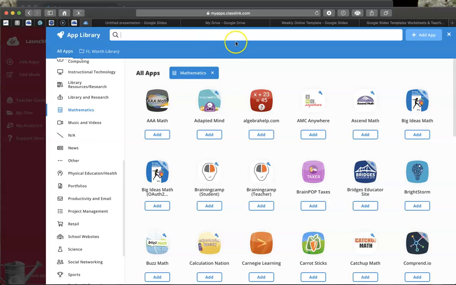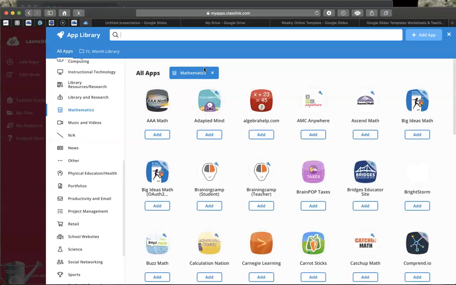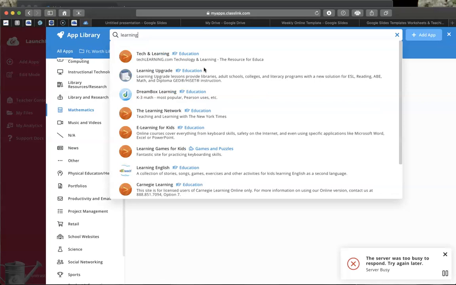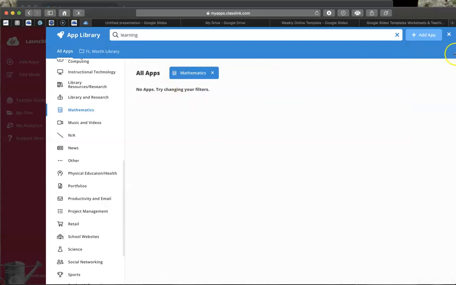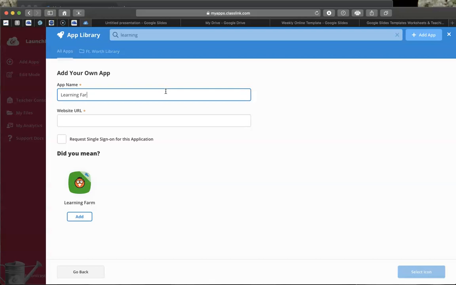And a cool feature is, let's say that one of the apps that I want to add that we use in my classroom, Learning Farm, is not on here. What you can do is you can click Add App, and you can add Learning Farm or whatever app you choose to use, and then you just type in the website URL, and most of the time it will find it.